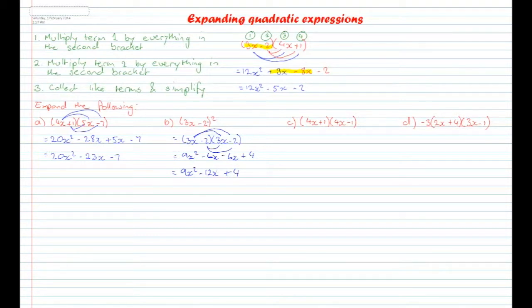Now if you actually have a look at this, what you've got here is 3x squared. If you take that down here, you get 9x squared like that. Negative 2 squared becomes the positive 4, which is the end. And the negative 12x, what you can actually do is we can multiply the 3 by 2, gets us 6, times it by negative 2, gets us negative 12. So if you double this term here, and then multiply it by this, you'll actually get the coefficient of your middle term, or your linear term. Just a bit of a shortcut there, really.